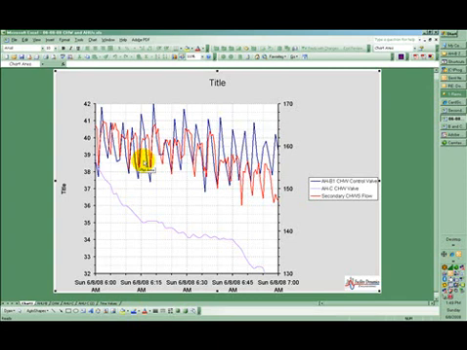I had this problem with a valve at Komatsu where the operator's complaint was this valve, there's something wrong with it because we're wearing the packings out every 3 to 6 months. And I told them, is the valve hunting? They said no. And to troubleshoot, I set up some trends and I looked and it was hunting. It just wasn't hunting full stroke. In fact, it was such a minor hunt that you couldn't see it. You had to put your thumb against the valve stem and then you could feel it moving around about an eighth, quarter inch.